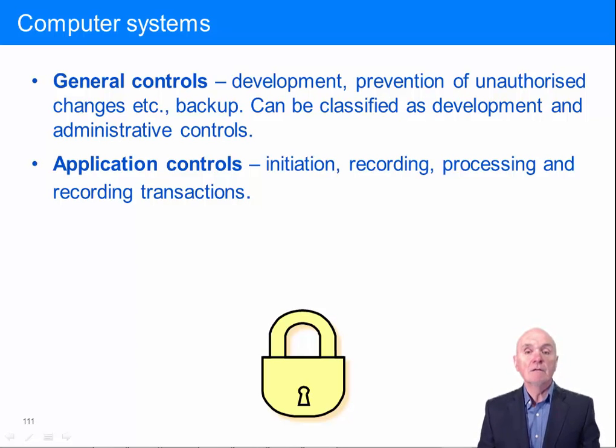We have to also prevent unauthorized changes, and this could be changes which are of course triggered by a virus. You just have to think of the damage that can be done if a virus comes in. It begins replicating itself. It wipes your files, wipes the records of your receivables. You're going to be in severe trouble.